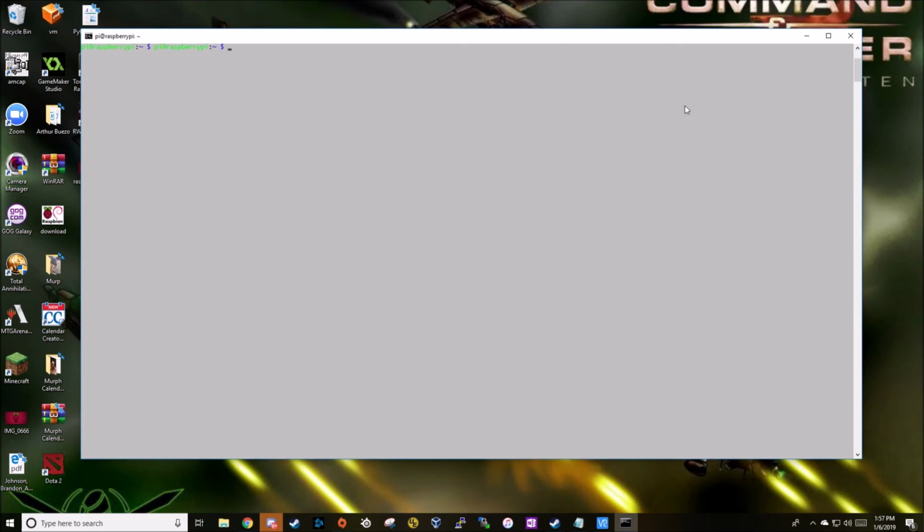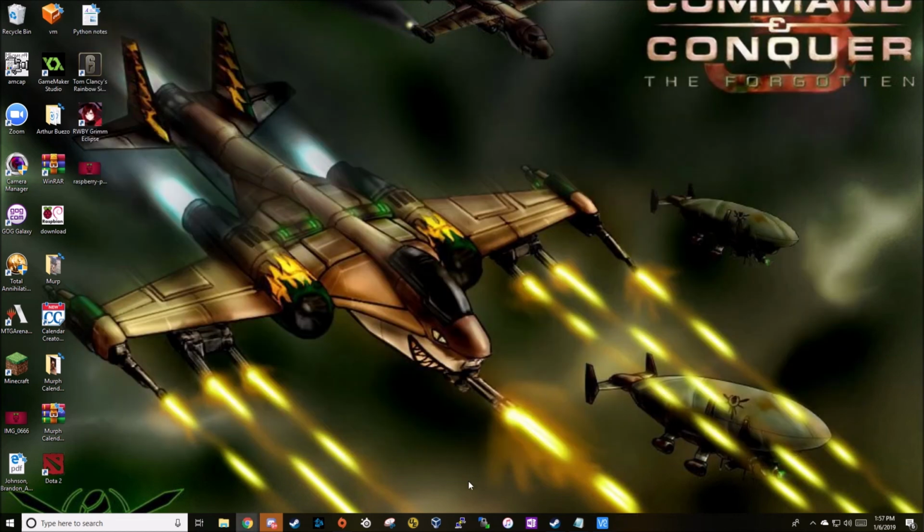Anyways, and this is why I don't like CMDs. Every now and then it just acts kind of weird. You see it's got 2 of those. I don't know why. All I did was type clear. There we go. Yeah, it just acts weird sometimes. PuTTY's a lot stronger. I would definitely recommend PuTTY over CMD. But iTerm is pretty flawless, so that one would work instead of PuTTY. I would just use that instead of PuTTY.